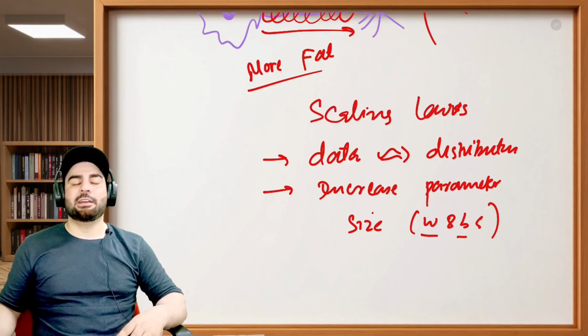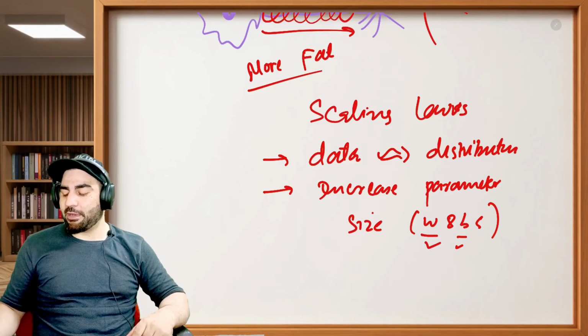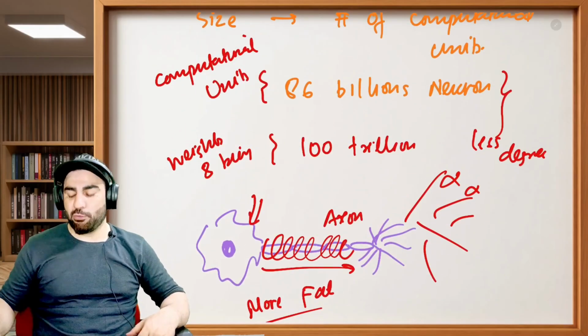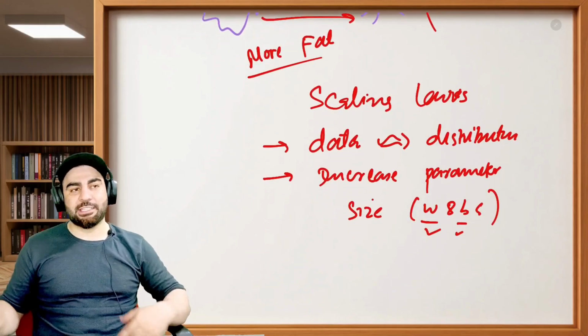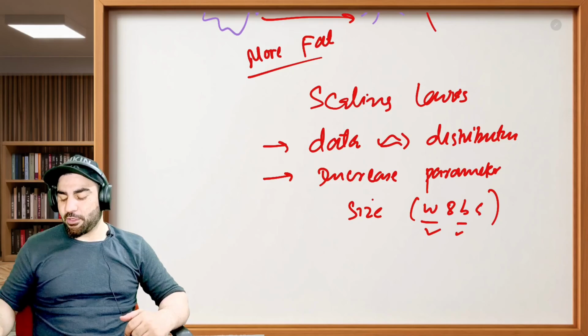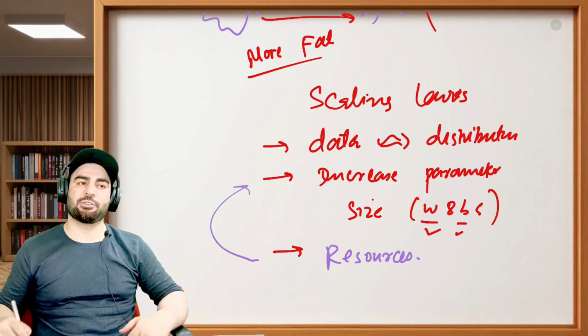So in case of these large language models or deep learning models, the size is given by weights and biases, basically by the number of connections we have, like this 100 trillion that we have in the human brain. So if you increase this, you are giving more degrees of freedom. So when you give more degrees of freedom, there is a possibility to learn more. And then if you give more resources, what will happen basically? This will become easily trainable. So it will train faster.